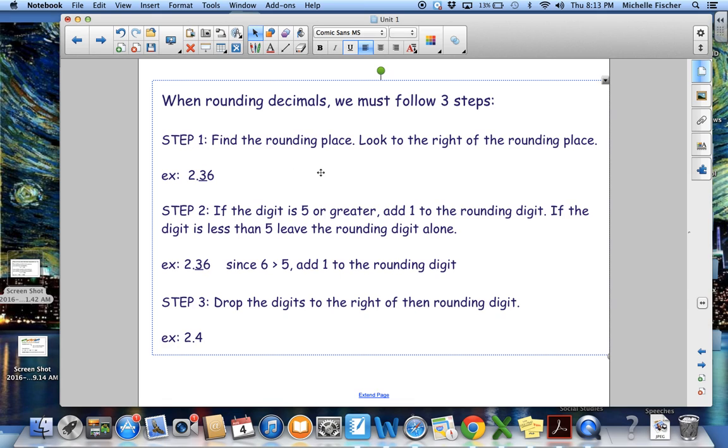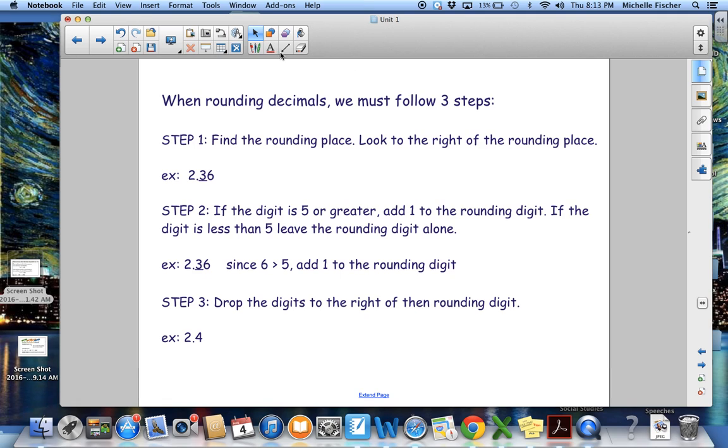Today's lesson, we are gonna have the numbers underlined for you, and that will be the rounding place. In the future, you might see questions that say round to the nearest hundred or round to the nearest thousandth, and that's where you'll have to find the rounding place. But for today, a number will be underlined both in your work and in this lesson. So once we find the rounding place, which here in this case is going to be 3 because it's underlined, we need to look to the right of the rounding place. When we look to the right of the rounding place, we see the number 6. Okay, so 6 is going to tell us what we're going to do to that 3.